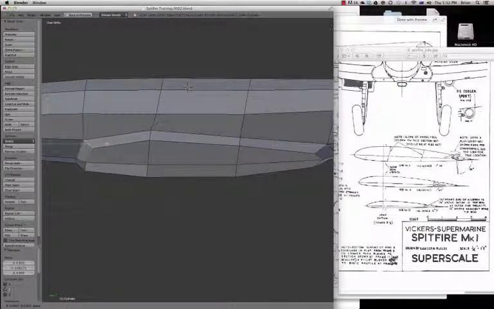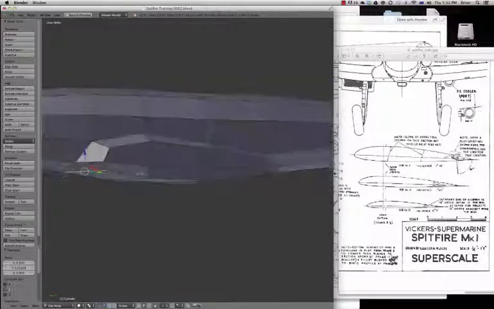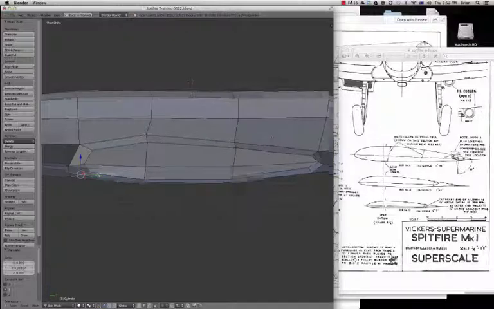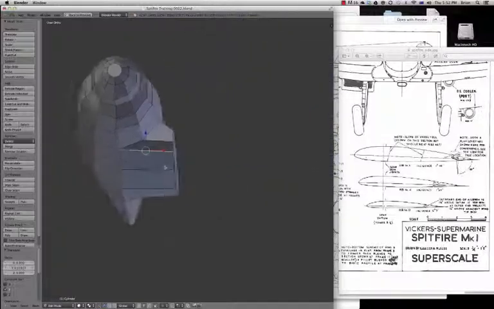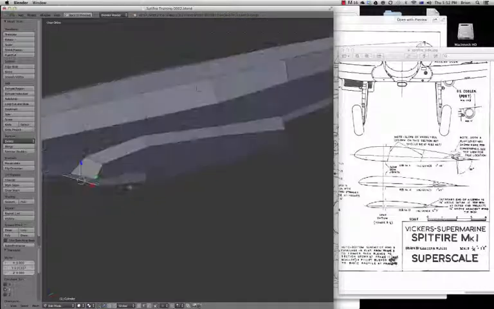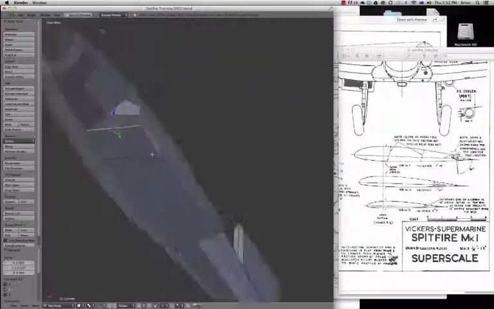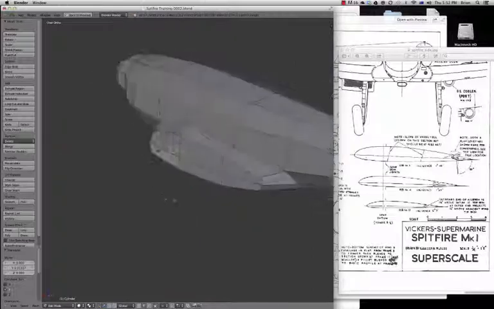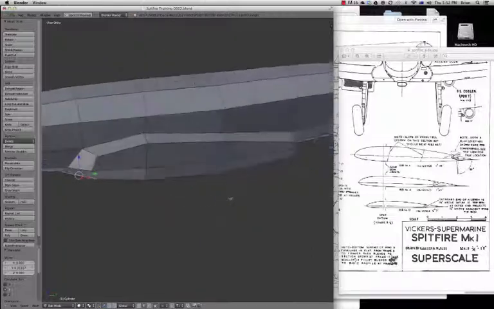So make sure you move them so that you're actually creating an interesting shape or an interesting form. And now we've got what's looking like a fairly nice wing, and I like to rotate around a lot too, looking at the model before you get too carried away. And so yeah, that's looking quite good.